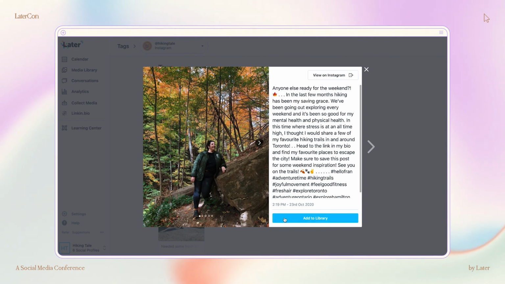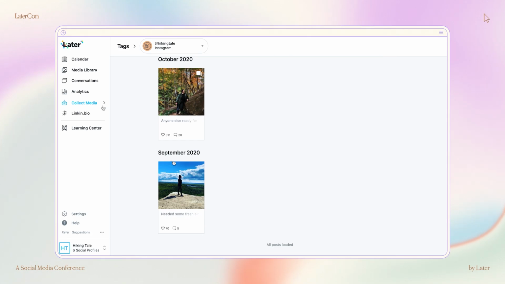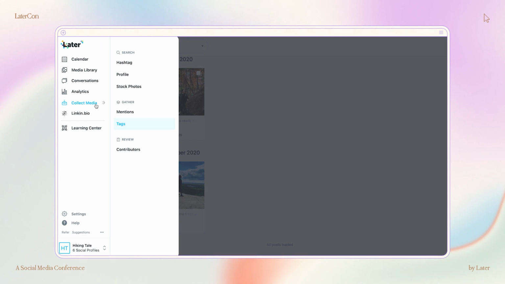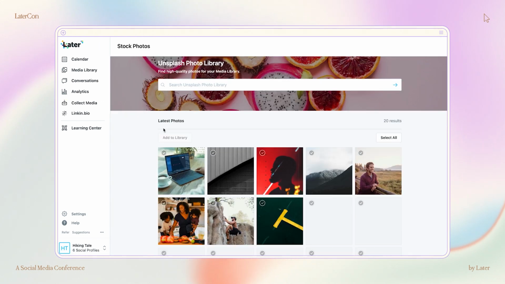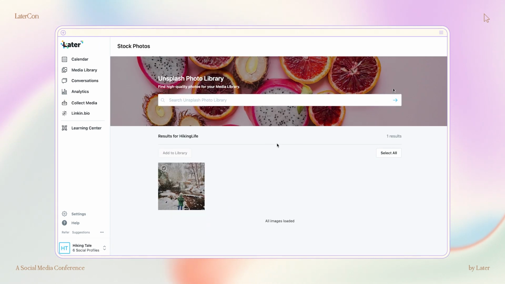And this is my personal fave. If you're a new business and you don't have a lot of things you're tagged in, or you're just looking for more content ideas, you can also use the Unsplash integration. Unsplash is actually a super cool stock site with good images, as you can see here. I've used it many times, even before my role at Later. Actually, my Zoom background is an Unsplash pic. The one with all the plants? Yeah, I love a good indoor jungle vibe.